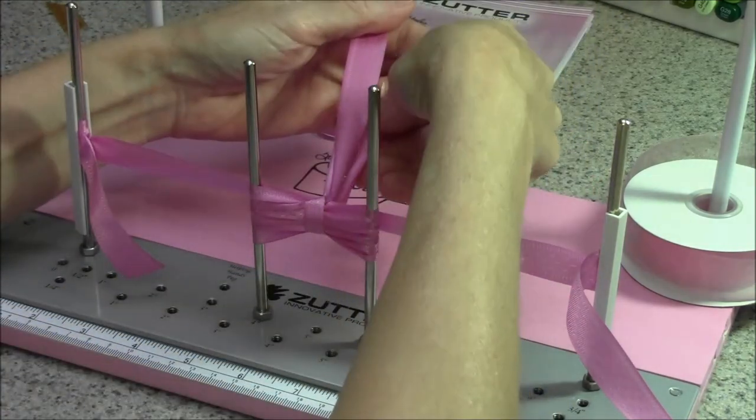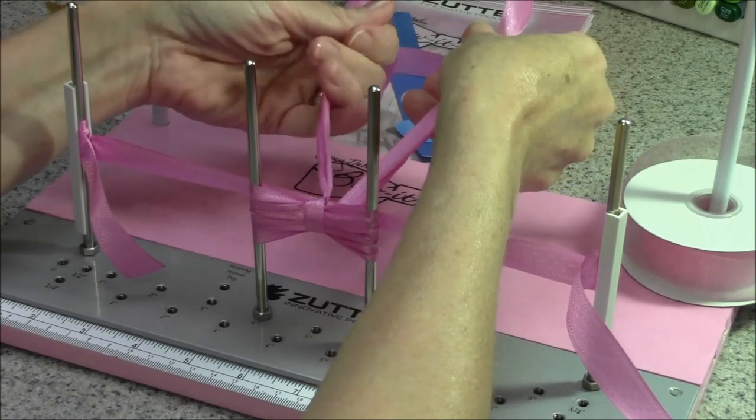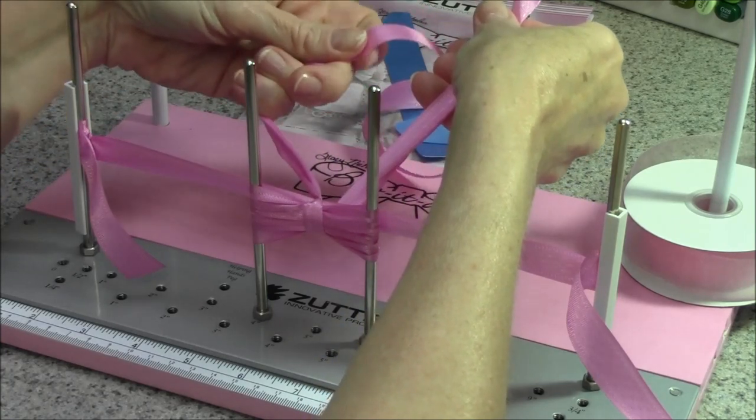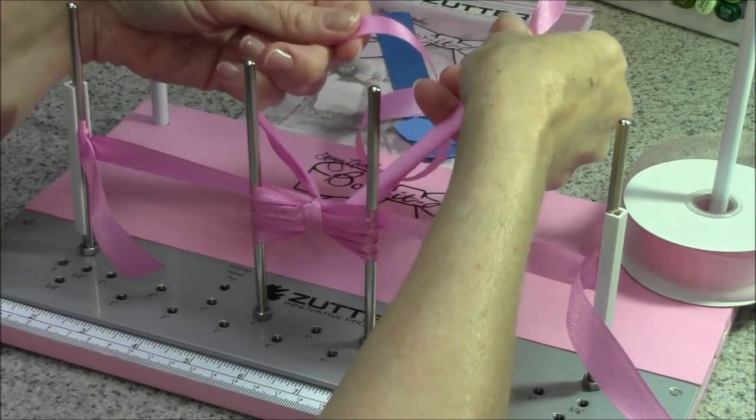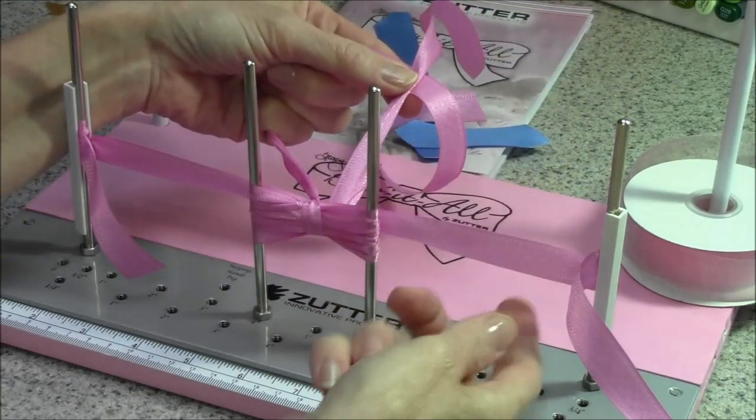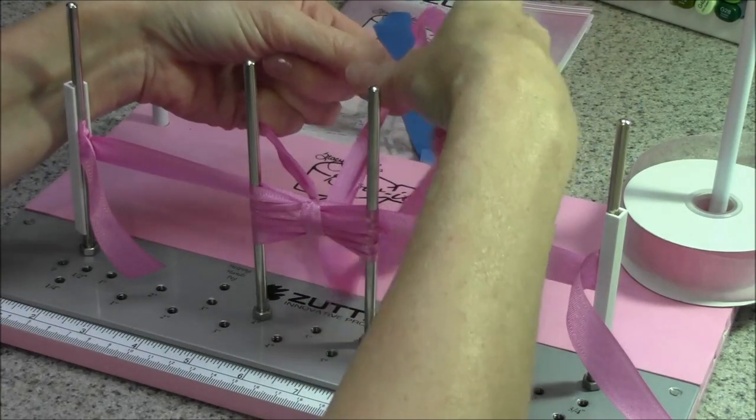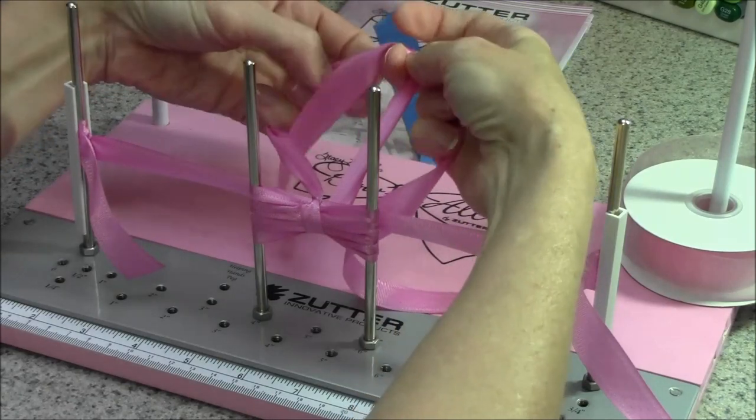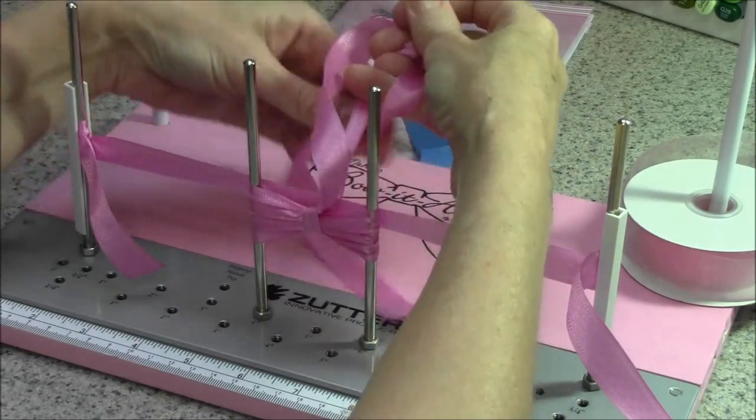Bring it down and out through the bottom. I'm going to switch hands now so that my cut ribbon is in my right hand and my working ribbon is in my left. And we're going to make our locking C knot. We want to make sure that this ribbon in the back is in between there when we're tying the knot, so it gets caught up in the bow.